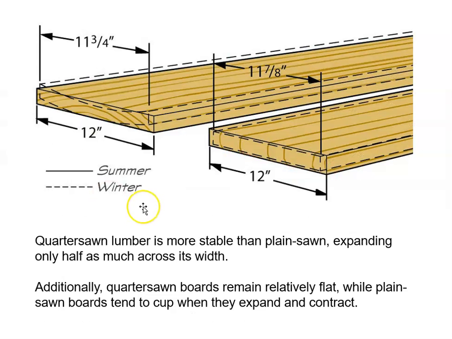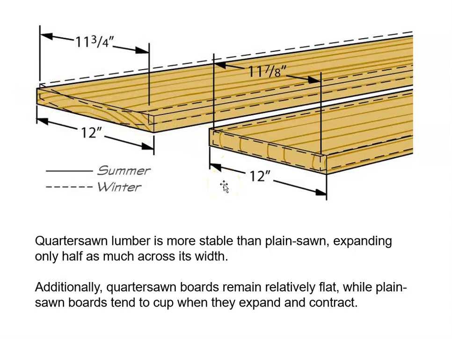And this diagram reinforces that point and returns to my earlier presentation where we talked about the different types of cuts relative to the growth rings. So here is our quarter sawn lumber, right? Our premium lumber, very stable, with the growth rings coming in perpendicular to the face of the wood. Here is our less stable plain sawn boards, where the growth rings are running parallel or near parallel to the face of the board.